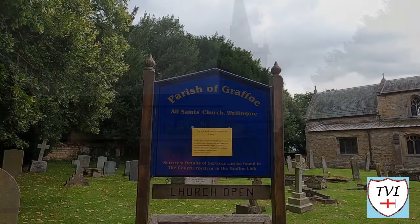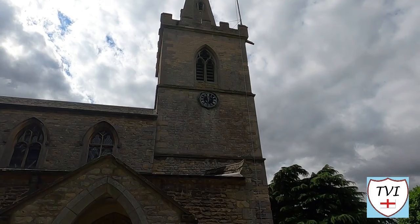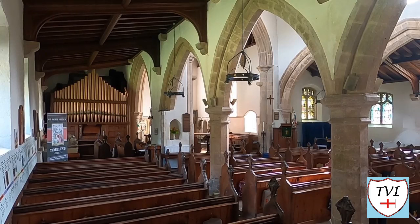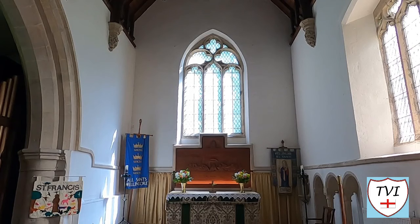Wellingore's church is dedicated to All Saints. It was potentially a church of high status in pre-Conquest west Lincolnshire, mentioned in the Registrum Antiquissimum in the 11th century with references to King William I. The church remained under the patronage of the Dean and Chapter of Lincoln Cathedral until at least 1856. Inside, it has features dating to the 12th century as well as some perpendicular ones. All Saints was restored between 1878 and 1881. It has a medieval tomb with recumbent figures of a knight and his lady, and the church also references the now-closed RAF Wellingore. Here's the impressive East window — both this and the chancel arch date to the late 13th or early 14th centuries.